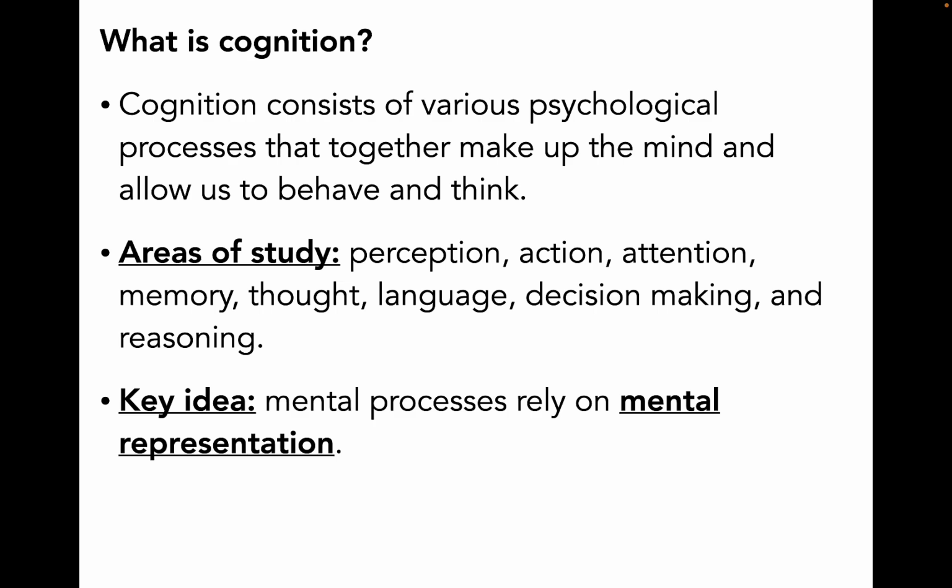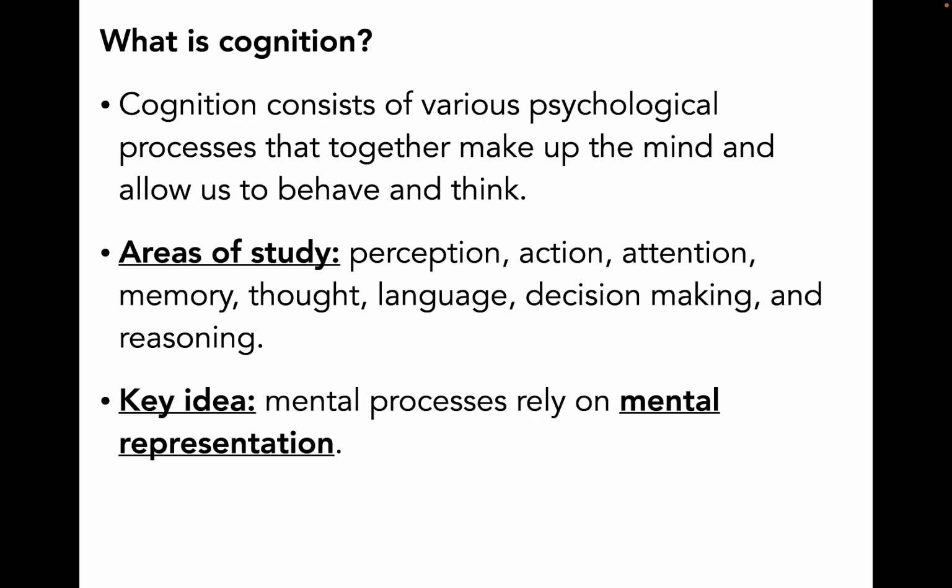So what does cognition consist of? It consists of things like perception, perceiving your world. Actions, and you may think that action doesn't play a huge role in thinking, but actually it does. The way you act or move in your world actually shapes your perception of your world, as we'll talk about in this class. Attention, so what's the role of attention in perception, memory, and understanding? Memory, retaining information, super important for learning, right? There's no reason to learn if you can't remember things.